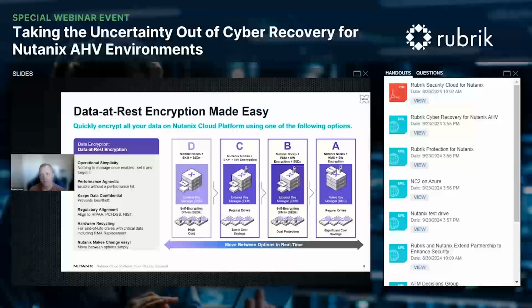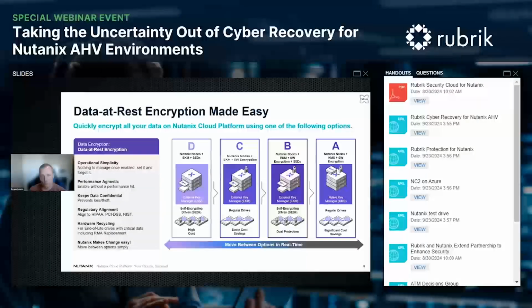So Nutanix provides its own software encryption where you can use an enterprise key manager, third party, or Prism Central, which is used to manage multiple Nutanix clusters, can also be the KMS. So regardless of where your data is sitting, you can be assured that when a drive goes missing for whatever reason, you're not having to worry about any of the data that's sitting on it. It will be encrypted and safe, ready for you.